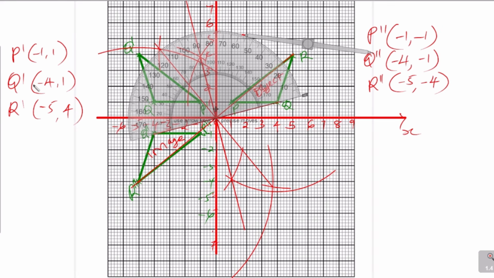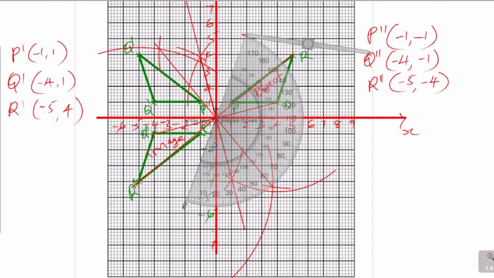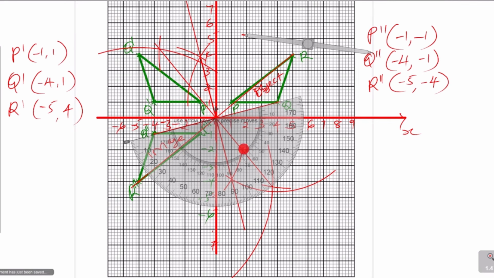And also when you place it the other way around like this, that will also work, because you now measure in a clockwise direction like this. So that one will still work, from the object point Q to Q double prime. You can see that. So that is exactly 180.